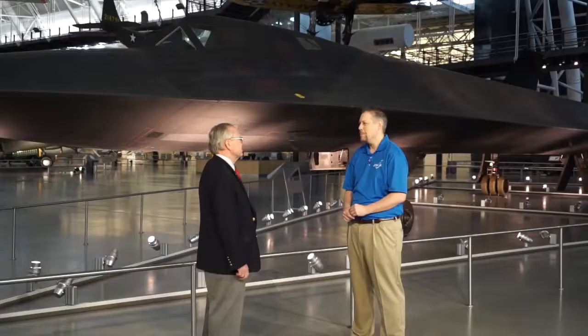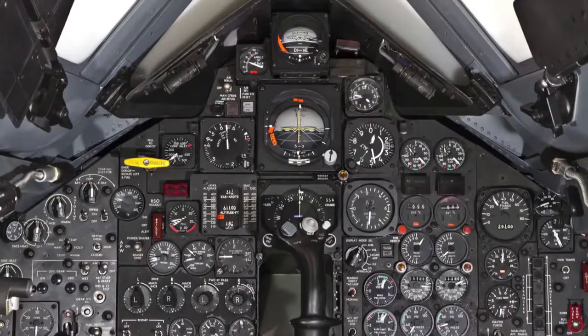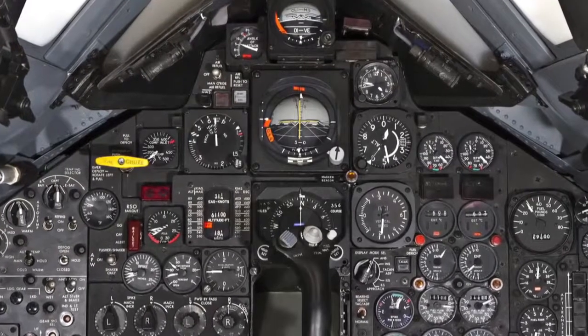Now the cockpit on this, when you see the inside of it, it doesn't really look like a modern day cockpit, does it? It wasn't. It was basically a late 50s, like an F-4 cockpit or fighters of that time. When Kelly Johnson accepted the challenge from President Eisenhower, he had so many technical challenges to fly an airplane at these speeds and deal with the heat that he said, I'm not going to mess with the cockpit if it works. So it's a standard old round dial with a lot of additional switches and gauges to deal with supersonic flight.